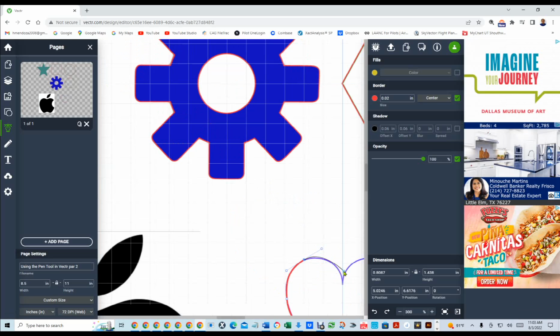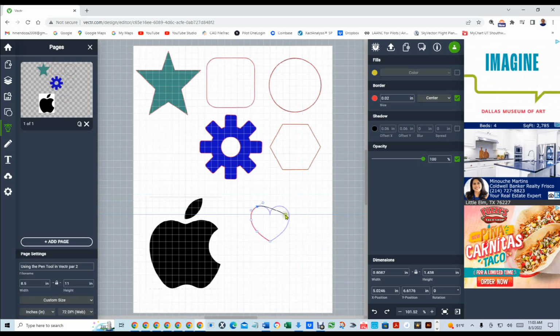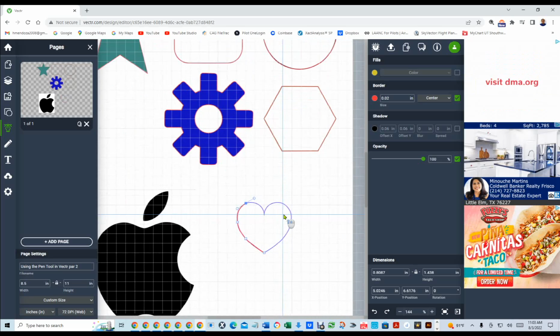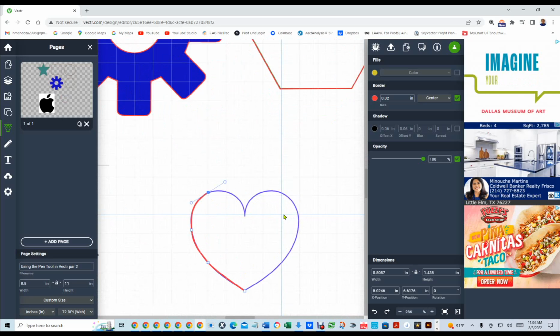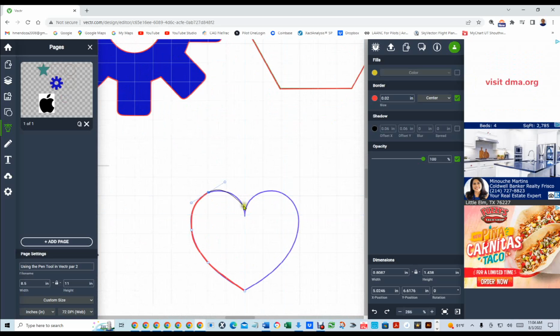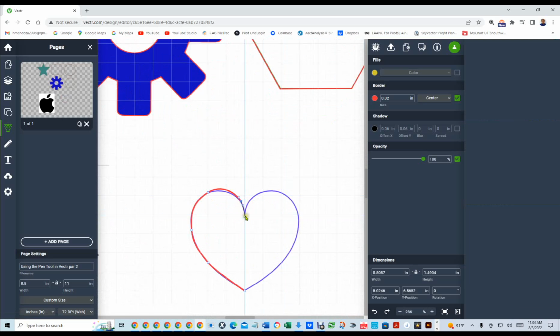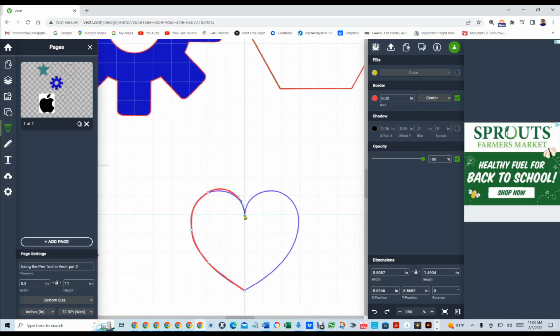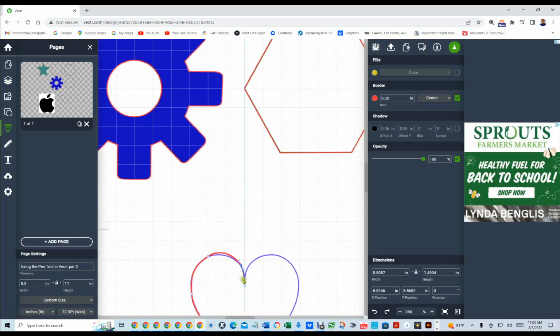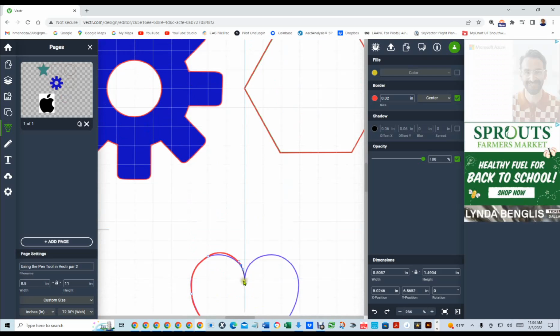My advertisement, for some reason, when it changes, it's enlarging and reducing my canvas. So I'm having a little bit of problem. I think every time I see my advertising change, it kind of throws off my view. So let me just click and drag, and then I'm just gonna click right there, and I want to snap to that line, okay? Because remember, I want to mirror this.